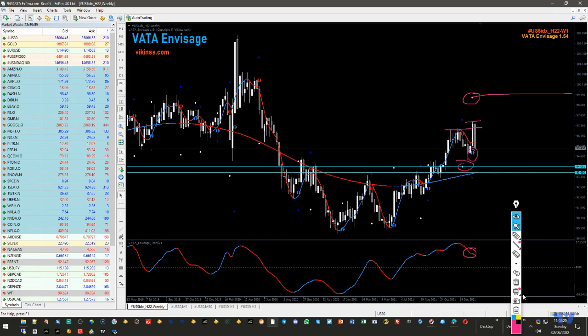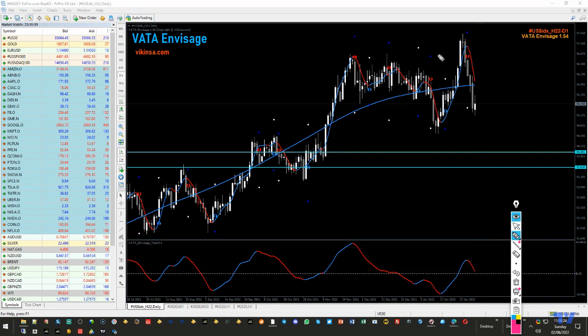Okay, so let's remove this and let's look at the daily time frame. On the daily time frame, this was a very good short here, red here, and the market reached the target here. So as I said before, this area is very important. If it gets broken, then obviously we are looking for 94.94, and then we are looking at 93.65.